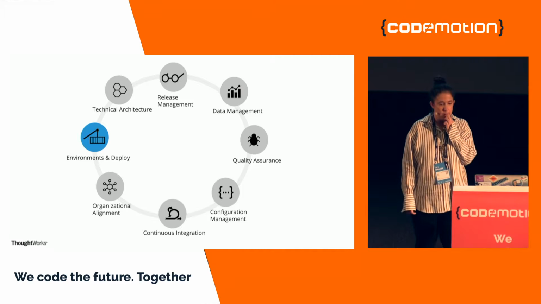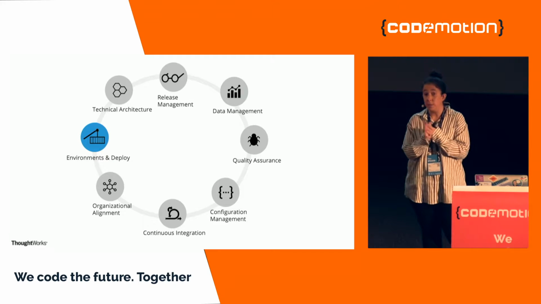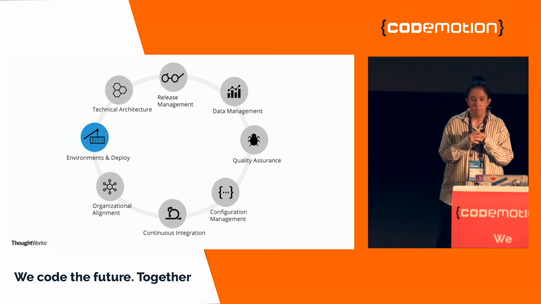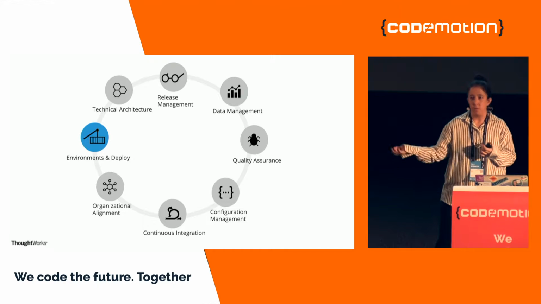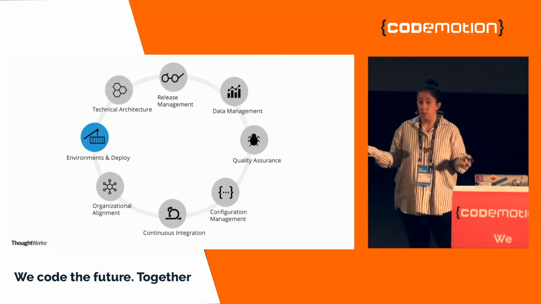So now that we have our continuous integration loop, the next thing in our continuous delivery journey is to actually get a pipeline that allows us to deploy this into different environments, do certain tests, and also deploy it to what we can call production, right?